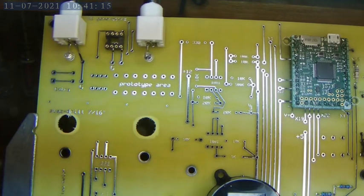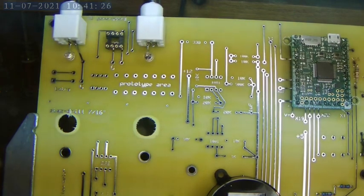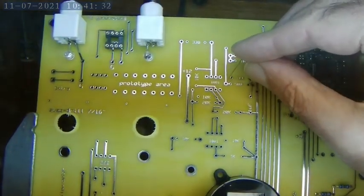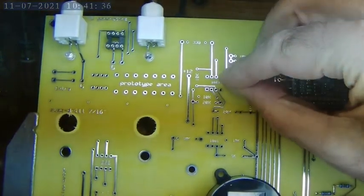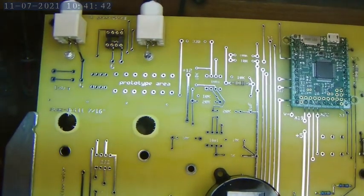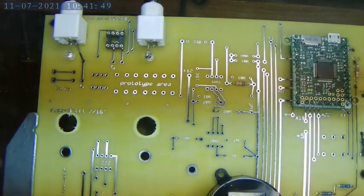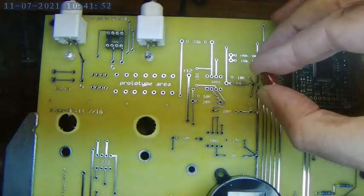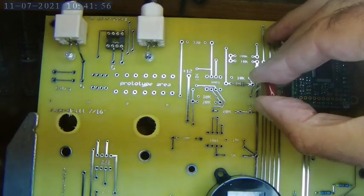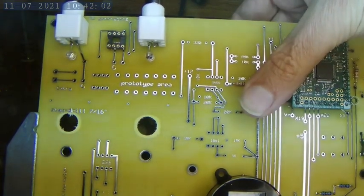We need to send a voltage to hydrogen generators so we can generate a known amount of hydrogen to calibrate the hydrogen sensor. And so the signal comes out of the Pyboard, goes through a 500K ohm resistor, and that's a pulse width modulated signal, so it might be up half the time or up a quarter of the time, and we need to filter that with that 500K resistor and this 1 microfarad capacitor. That'll turn it into a voltage.